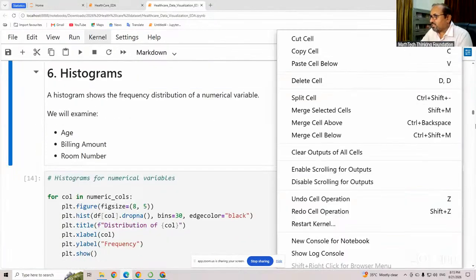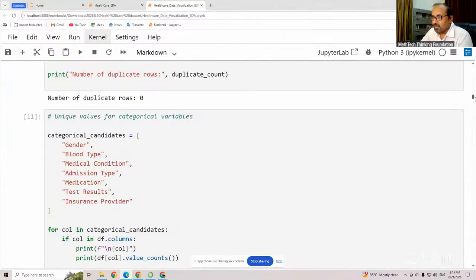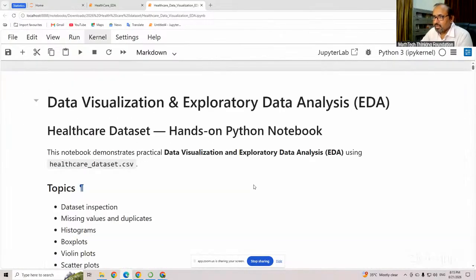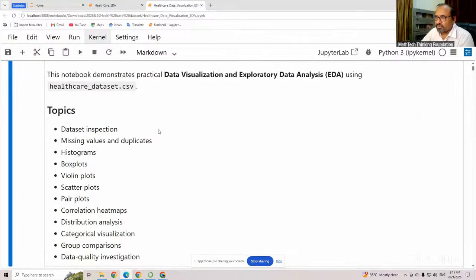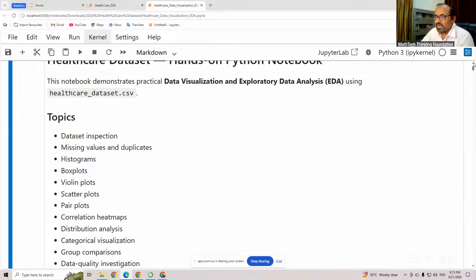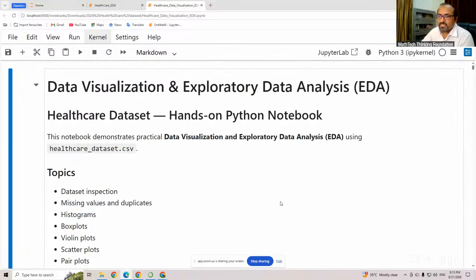you will perform this task. Okay, don't worry about all the information which I write at this place. What you will do by using this file, all the tasks I have written, so that you can have the idea what we are going to do at this place. So this is the healthcare data set, and by using a Python notebook, we will demonstrate some practical tasks just like data visualization and exploratory data analysis, which is EDA, for this healthcare data set.